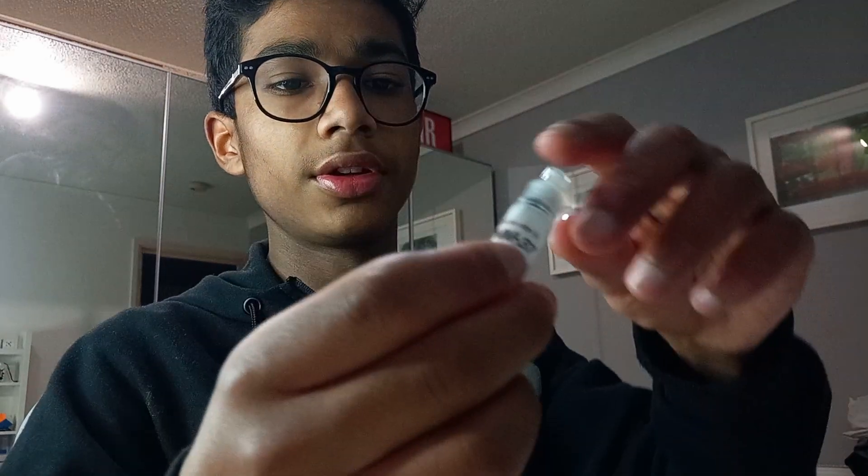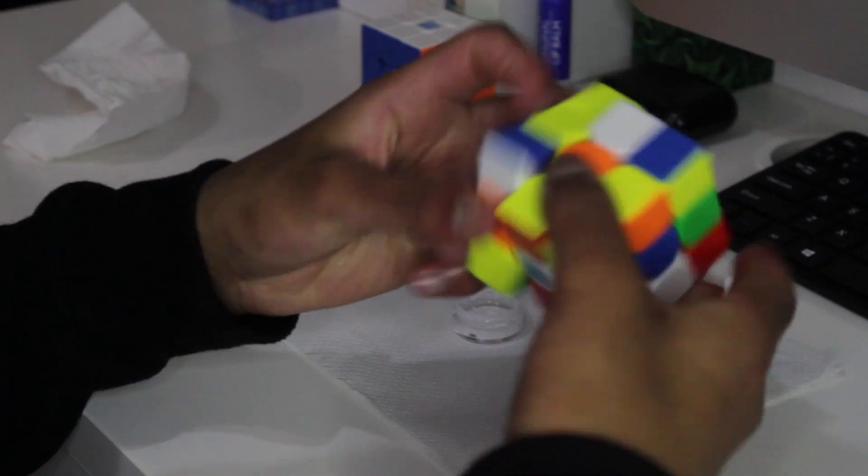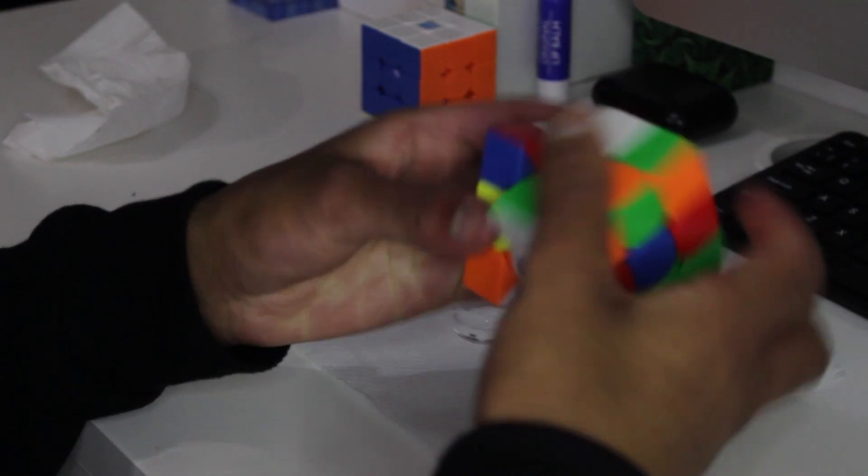I'm going to take a moment to wipe my hands off because they are feeling very slippery, and also wipe the cube down because that's feeling slippery as well. Now that we've got the Mystic in, let's put the final lube in — the Speedy Lube DNM 37. Just get two drops of this, and that will speed the cube up. You might have to re-add this later because the cube does slow down a bit after the setup. That is the setup done — let's break it in a bit more and do a couple of solves.